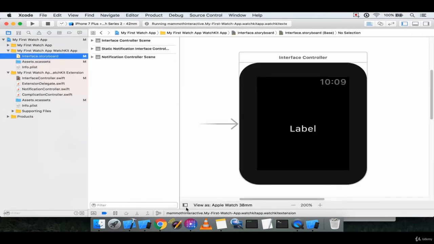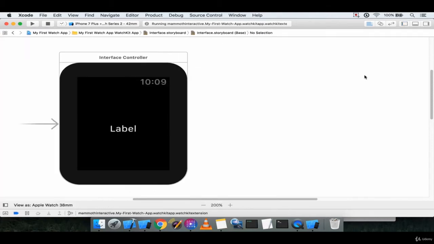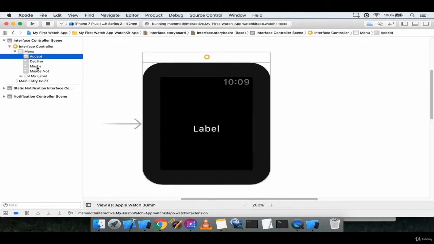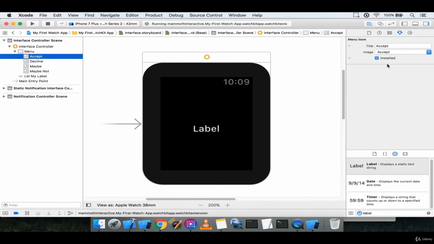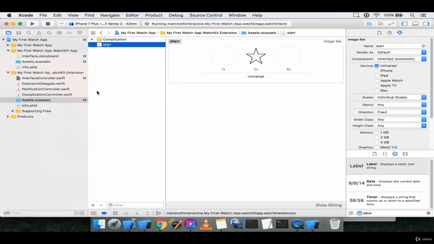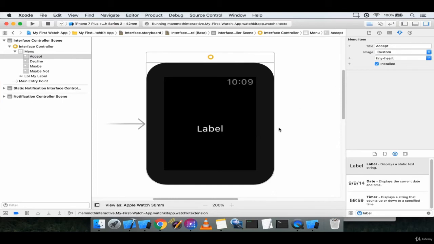And then all we need to do really is, okay, let's see. We'll go here. We'll pop this out and pop this in actually. And we'll go to our menu. Let's say instead of the accept default image, we want to use our own image. Well, you can just say custom and you can just type it in. For example, tiny heart, and it usually autocompletes. We don't have star on our app bundle. I have star, I believe, on the actual phone bundle. So if we look here, yeah, that's where we're looking for that. I'm going to delete that actually. Okay, so yeah, and now we can use the tiny heart.